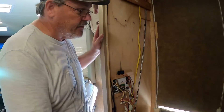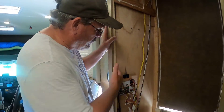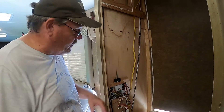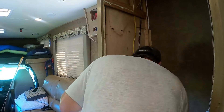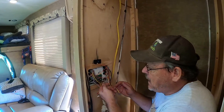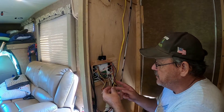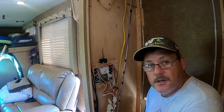Now if you come over on the back side, we have the refrigerator out because we're installing a 12-volt refrigerator and a solar panel setup. I know you're not going to have your refrigerator out, so you'll just have to take the 12-volt panel and unscrew it so you can access the wire. There's always a spare wire or two when they do stuff. This white wire is the ground and this yellow wire is my hot wire. So all I'm literally going to do is just splice these in and then we'll program the battery — what type of battery we have and the voltage that we're using. And that's it.